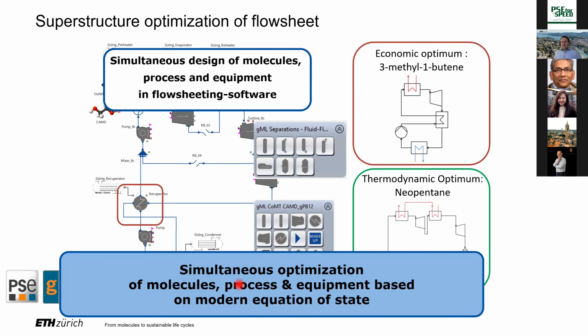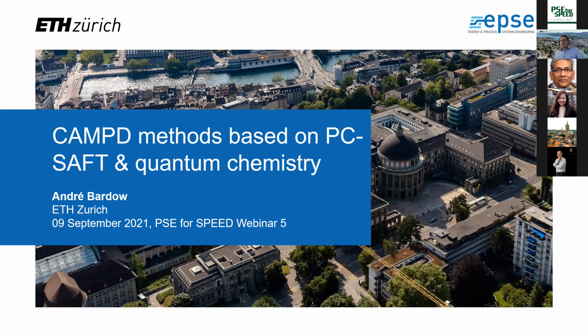So this concludes basically the first part of my presentation, and just to relax you, the longer part. What I wanted to introduce to you is the methods we have developed, and I want to make you aware that there are tools out there for the simultaneous optimization of molecules, process, and equipment based on powerful equations of state. And this development is continuing. But we're also complementing it because, to be quite honest, PC-SAFT is very powerful, but you cannot do everything well. So we're also employing methods from quantum chemistry to complement this. So basically, we have two pathways of doing molecular design.